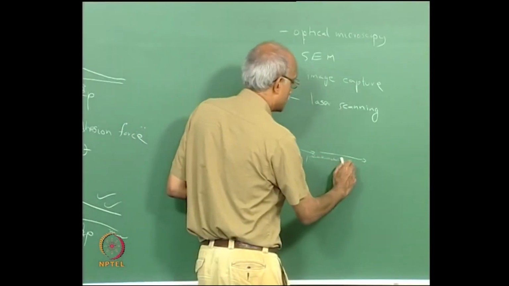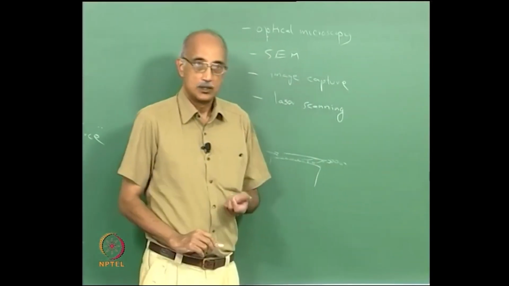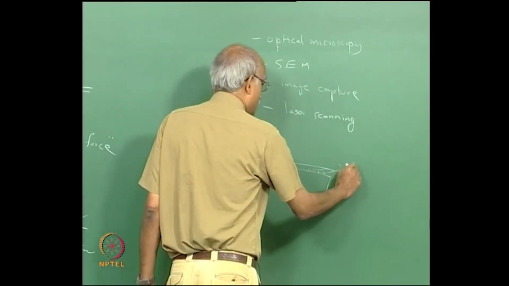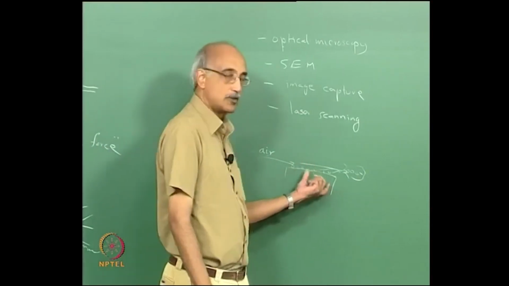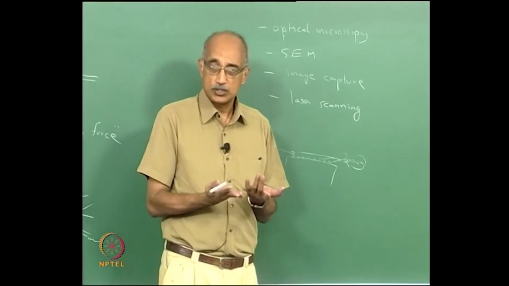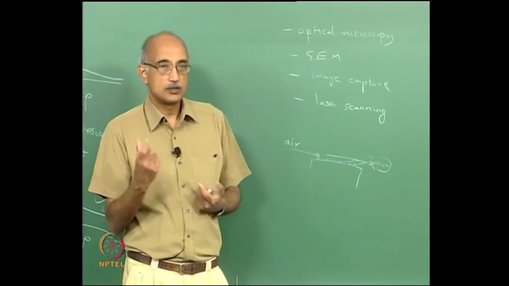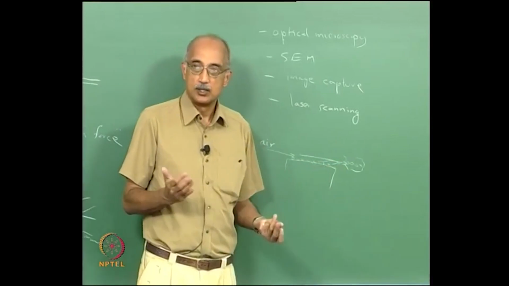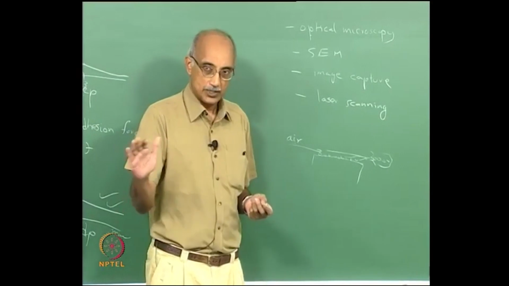Some of these particles would have become airborne, and now they'll be suspended in the air stream. So you can compare the count of particles that have become airborne to the count of particles that were on the surface to begin with. Obviously, the ratio between these two is related to the adhesion force. The stronger the force of adhesion, the fewer will be the particles that become airborne for a certain pressure and velocity of air passing over the surface.